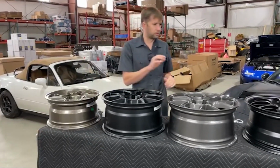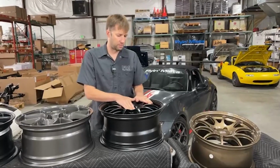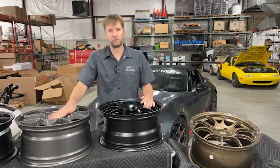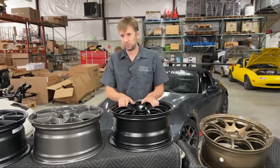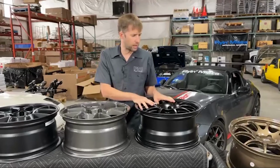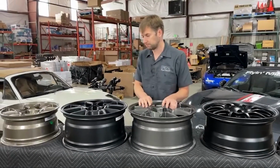The Tobus are going to be a fairly limited quantity. The forged wheels are more expensive, and so therefore demand is less than the flow formed, but limited quantities. So speak now. We should have some more coming in soon, although we don't have a specific ETA on it right now.